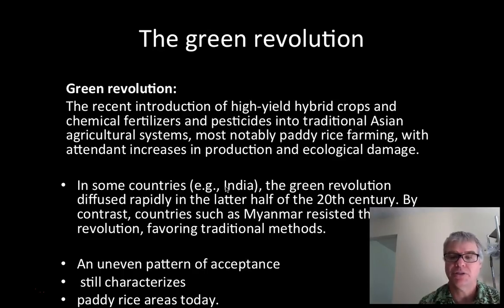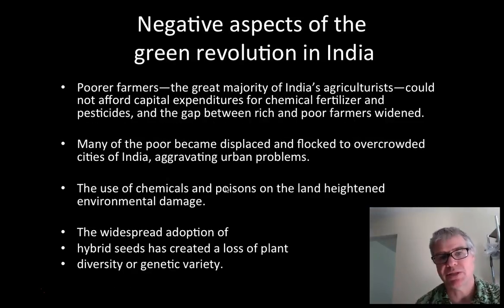Also, they're very water intensive, and some parts of places like India then are now having problems with not enough water where this agriculture has been instituted. So even on its own merits of producing more food, it worked for a while, but that's starting to falter a bit, and it also had this impact of having more income inequality being generated in places where it was adopted. So that's kind of what I talk about here, negative aspects of Green Revolution, right?